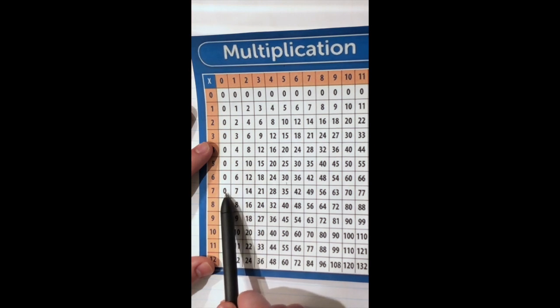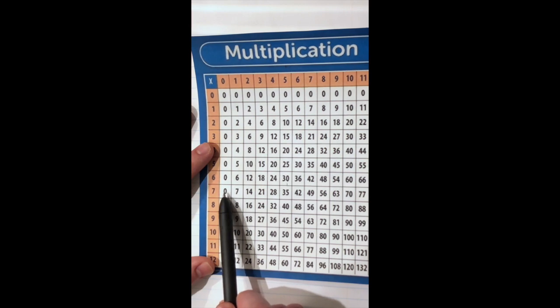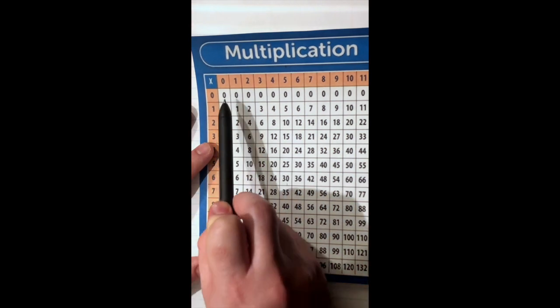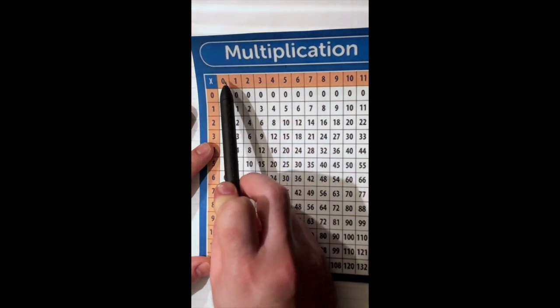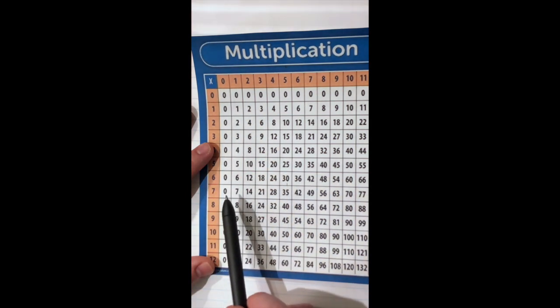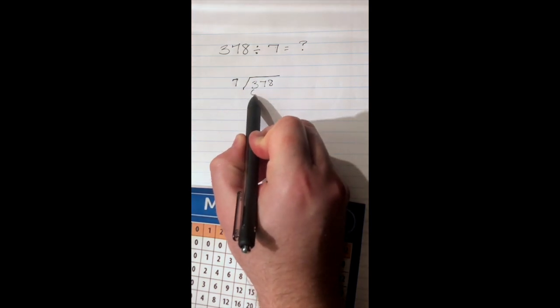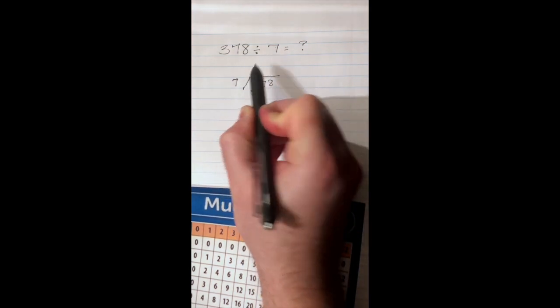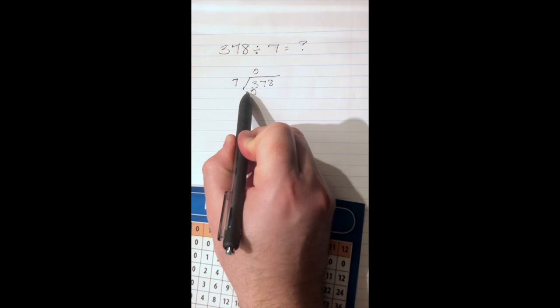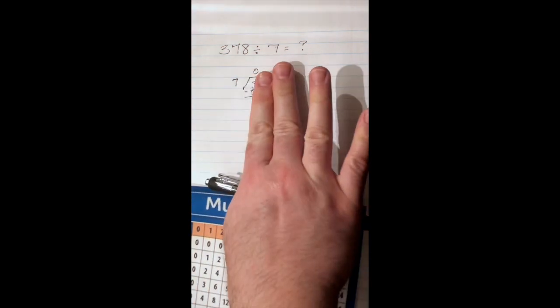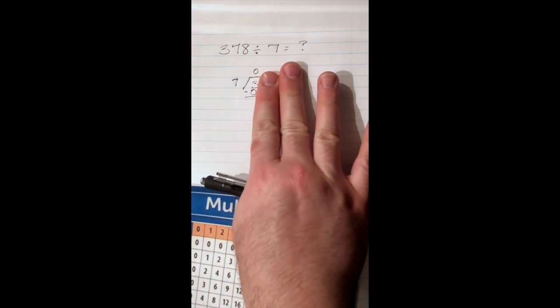So 0 is the answer. I'm going to write whatever is here on the bottom and whatever's on the roof of the train station, that's going to go on top. So I see a 0 on the bottom, 0 on top. So I put a 0 on the bottom and a 0 on top. Once you do that, you subtract. I'm not going to worry about 7 or 8 right now, just the 3.